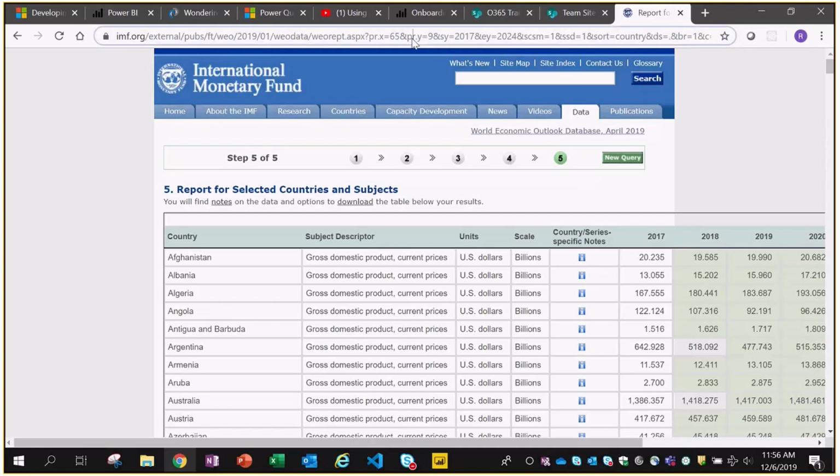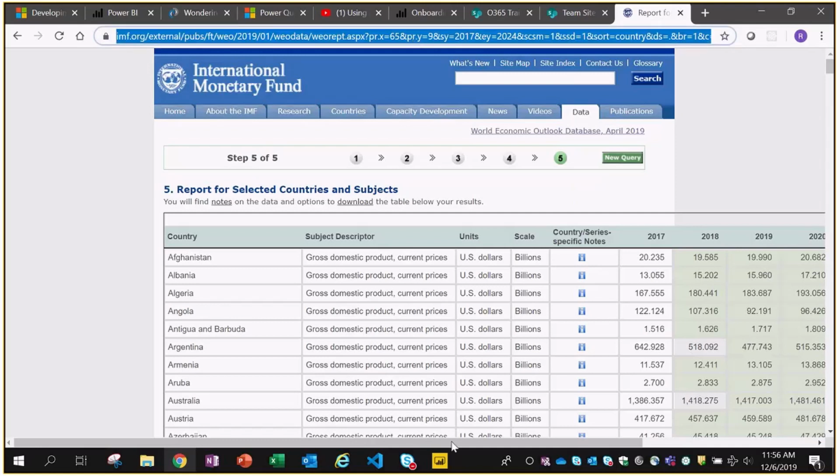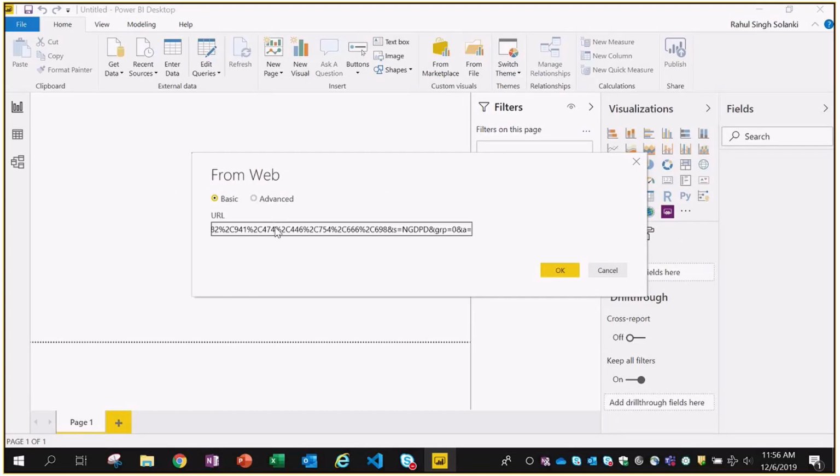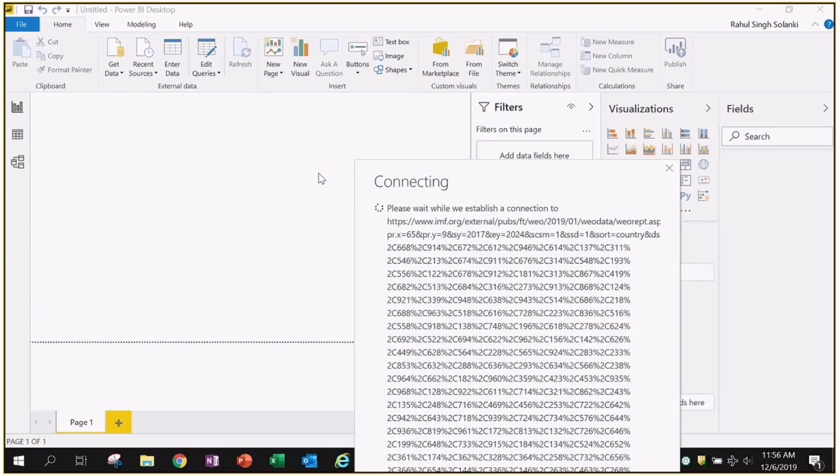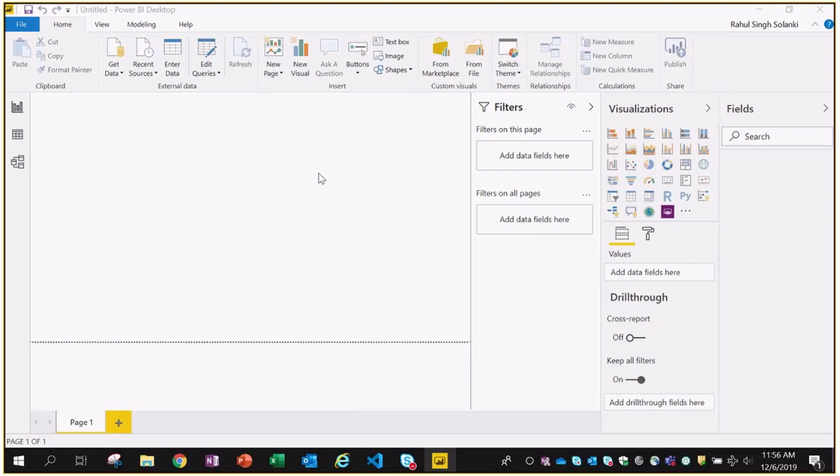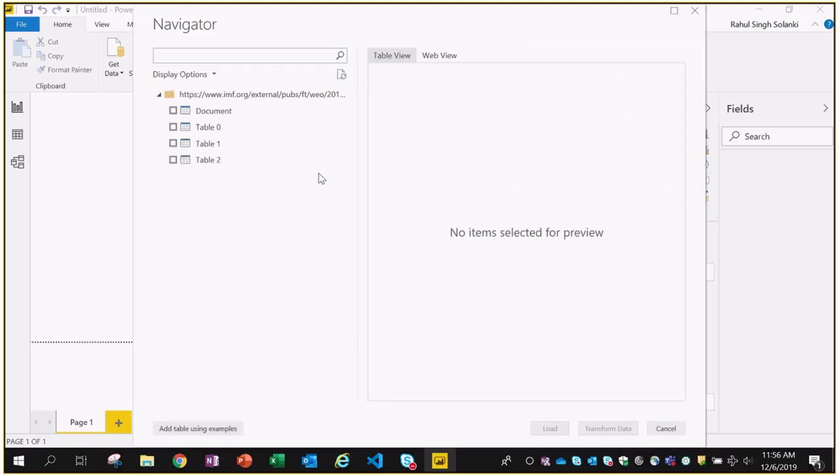So we'll grab the URL here and put it here, and click OK. It will hit the query and try to build components by reading that web URL.